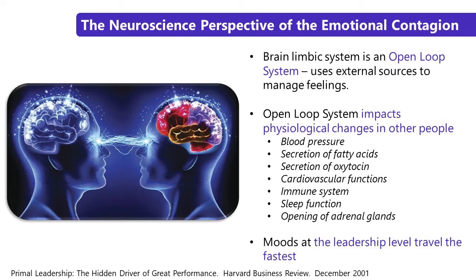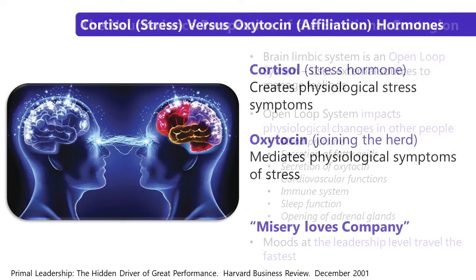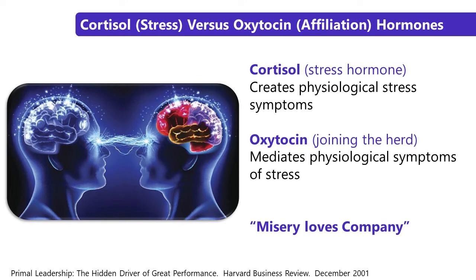And sadly, change is not a very comfortable situation. As a leader, we have to remember that when we're in those stressful situations, the way we're emoting impacts other people. What's happening in our brains from a hormonal perspective is that we're experiencing stress hormones like cortisol, which creates the physiological stress symptoms in our bodies. Cortisol is one of the many hormones we experience throughout our bodies that makes us feel stressed and somewhat unsafe.